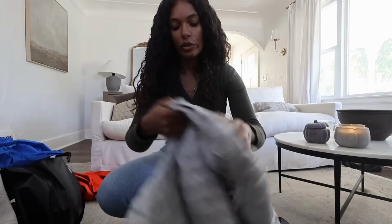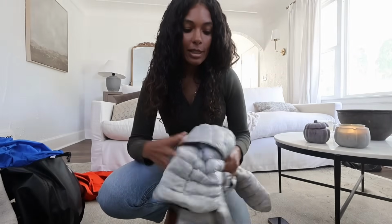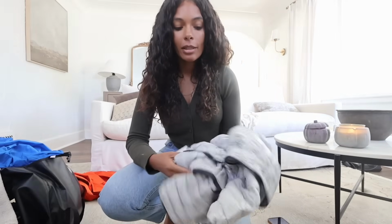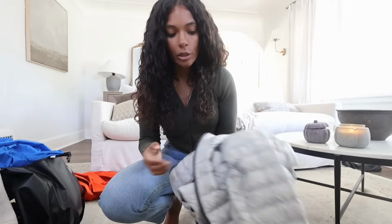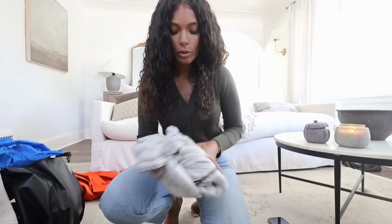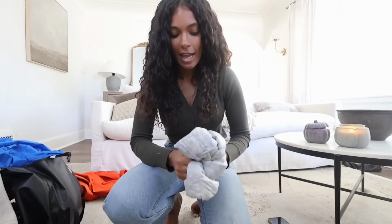And then at night, I was sleeping in this jacket here. This is the Ghost Whisperer jacket by Mountain Hardwear. It's really, really lightweight, so I pretty much always bring this jacket on every single trip, regardless of weather, because it's 7 ounces. I can't find it in this color anymore, so I don't think they make it in this color, but really nice jacket. It also compacts pretty small. I feel like I'm not doing it justice right now, but I can even shove it in with my sleeping bag in that stuff sack, and it takes up no space and hardly weighs anything. So I always have it. I slept in it. I was still cold on this trip though.